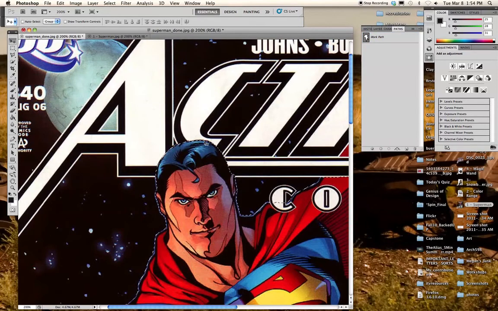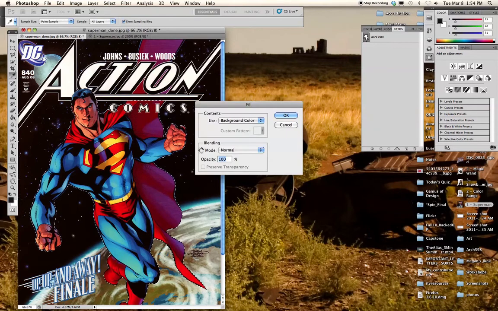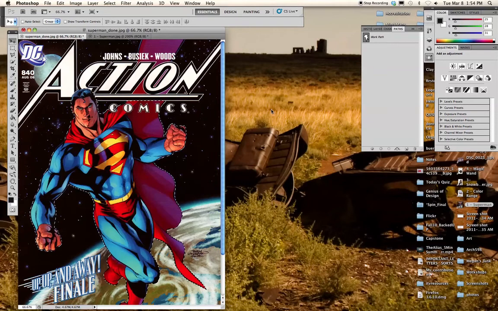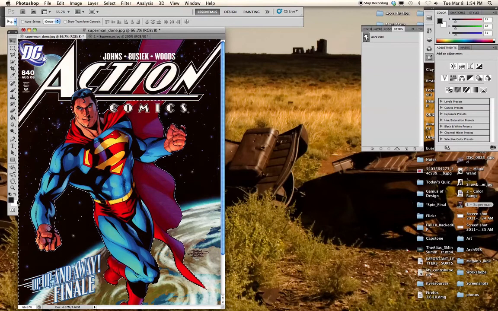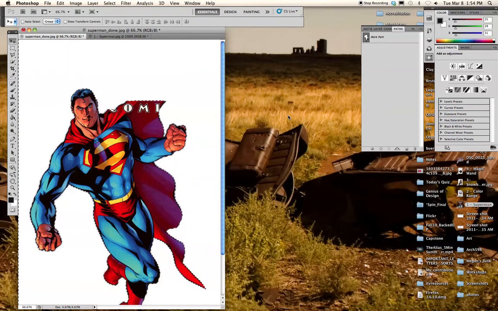It has that dotted line going around it. Now if I zoom out, I can see that I've actually selected Superman. If I press delete, I'm going to delete Superman. And that's not really what I want, so I'm going to press Apple Z. First I'm going to go to Select, Inverse, and now you see the lines around the outside of this picture. That means that I've selected all the stuff between Superman and the outside of the picture. So if I click on that and I press Delete, I'm going to delete all of that.